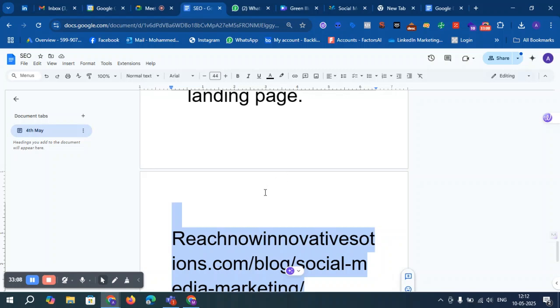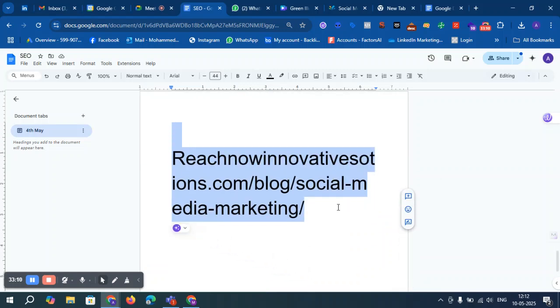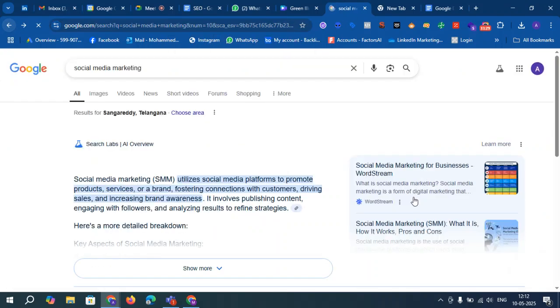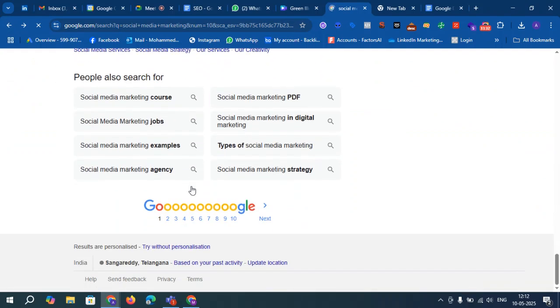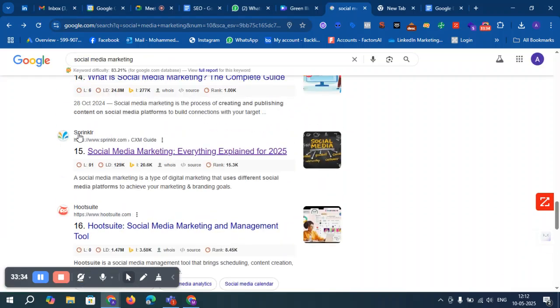For example, if you are targeting this keyword, we have to cross check that social media marketing is the keyword available in the URL of that landing page, or whichever landing page we are trying to push to the top of the SERP. As an SEO person, we need to drive it.